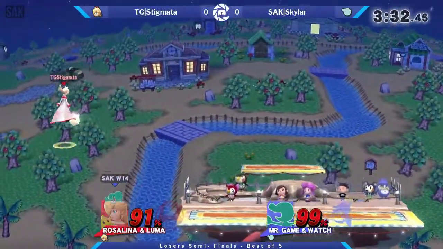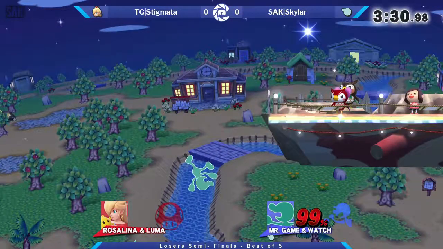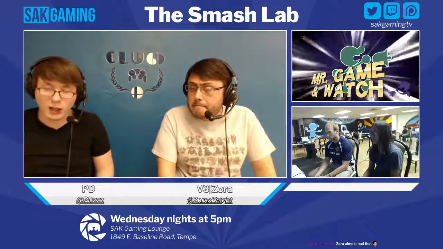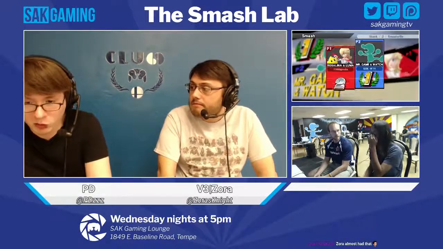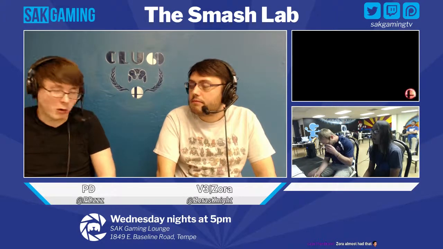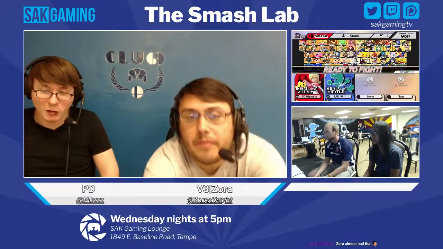Oh, and Luma came back and stole it! Oh, the fair doesn't matter. Skylar is going to close out that game. That was looking super dominant for Dalton, too. The thing is, you kind of got to just abuse your strengths as Rosalina in that matchup. Otherwise, you're going to fall into Game & Watch bullcrap. Totally see that, man. As we saw, he fell into a lot of Game & Watch bullcrap there.